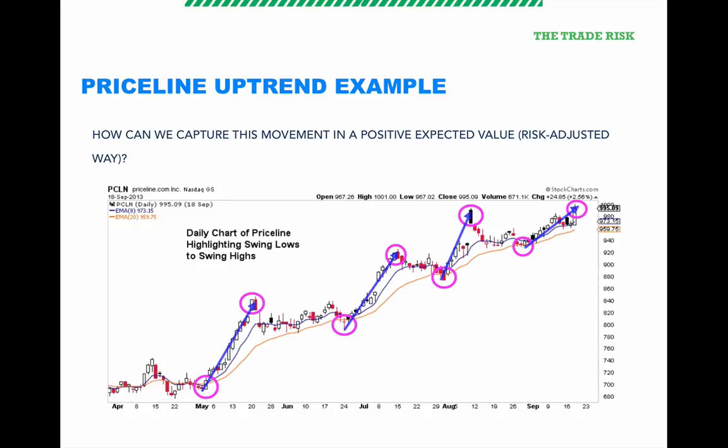Okay, it's easy to look at this and say, well, just buy and hold it and become a trend follower, right? But we're thinking about this as a swing trader. We want to be a little more tactical. We don't want to sit through all those pullbacks. We want to keep looking for opportunity and rotate our capital into stocks that are constantly moving. So looking at this example, how can we define an entry and exit, trade management rules to effectively capture this and come up with a repeatable trading strategy?